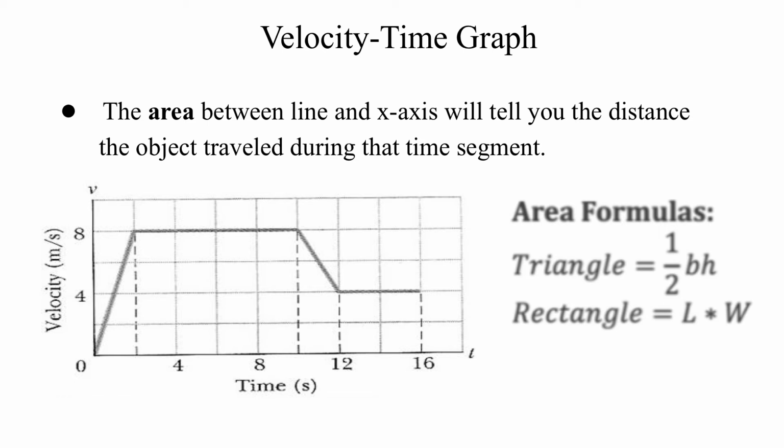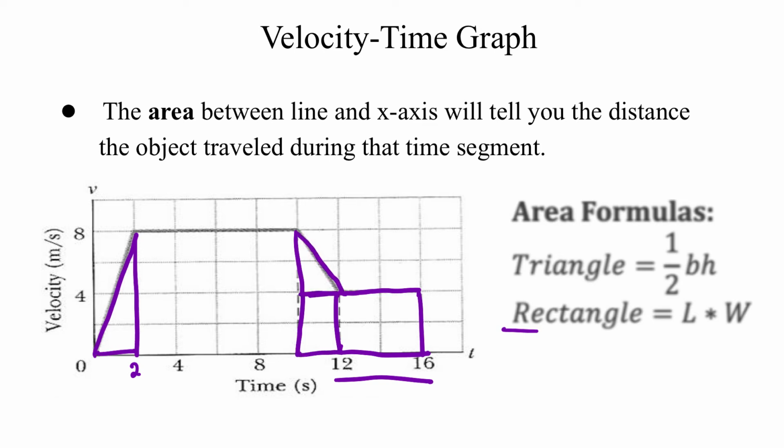So what you're going to do here, and we'll do more examples later in the video too, is like, let's say I asked you for how far it went between 12 to 16 seconds. I would enclose this area between the line and the x-axis. In this case, once I connect that in, I get a rectangle, so I'd use the rectangle formula to do that. Or like in the beginning here, I get a triangle if I wanted 0 to 2 seconds. I would find the area of this triangle, or sometimes you'll get some funky shapes like here from 10 to 12 seconds. I don't get a perfect rectangle or triangle, but I can break this up and do a triangle and a rectangle and then add them together.